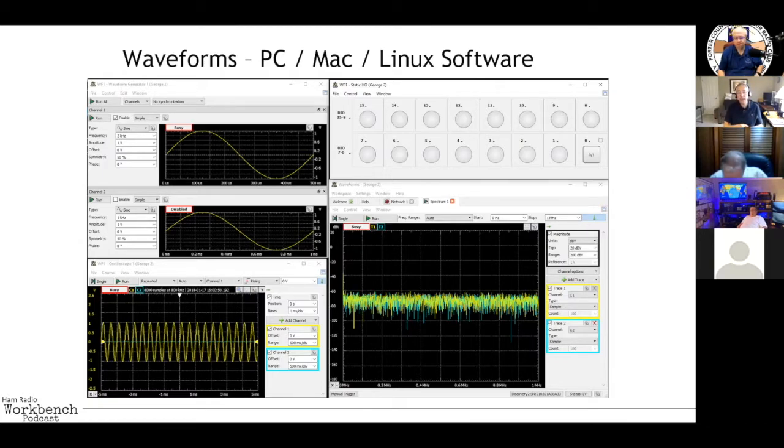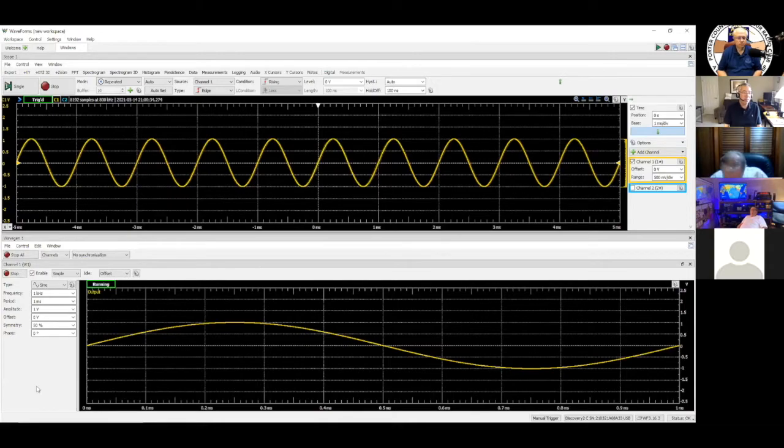The other thing that's nice about this software is that, first of all, it's very intuitive, but there's even a whole scripting language, so you can write programs to control all these instruments, to do sweeps and do a kind of comprehensive test suite if you want. So sky's the limit. This is just a simple example here where I've got 2 windows on the screen at once. Upper left is the oscilloscope, lower right is the signal generator.